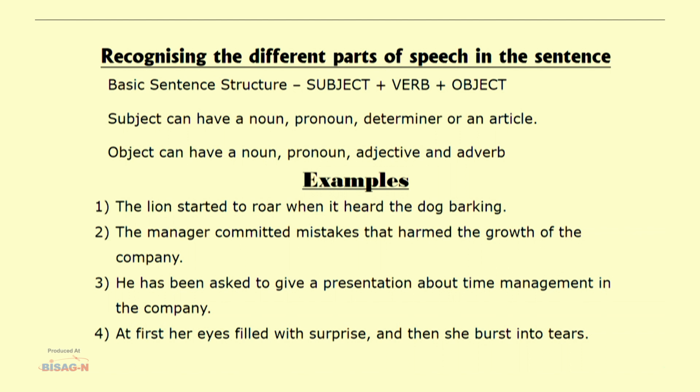Heard, again, it is a verb. The is an article. Dog is definitely a noun. And barking is a sound made by a dog. So, obviously, bark is a verb. Now, I'm sure you would by now know how to categorize every part as a part of speech, how to categorize all the parts under different categories.